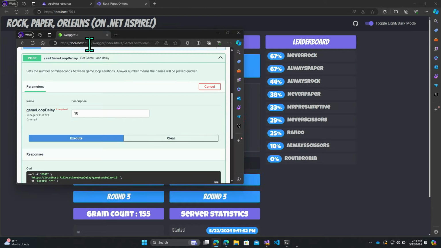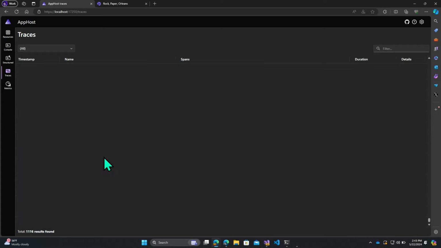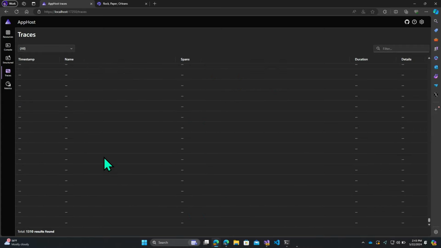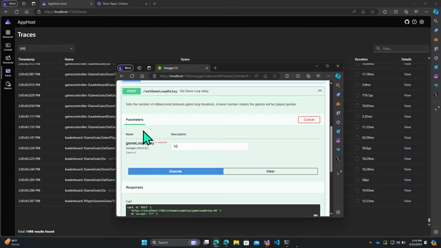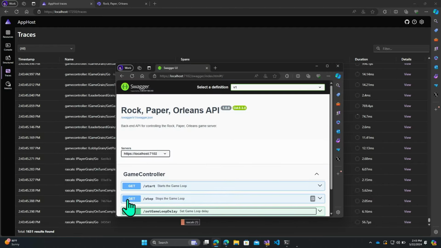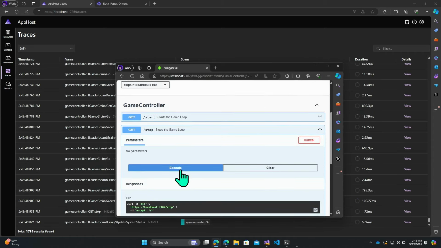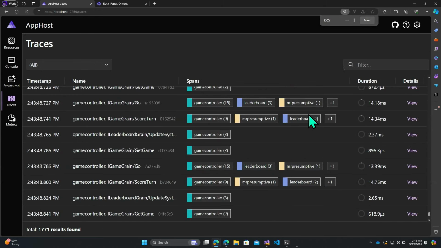So now what's happening over here on this resources, is what I'm gonna go back to in a second, is if I go over here to traces, what you'll see are all these distributed traces running. Now, I can't click on it when it's doing that, okay? So I'm gonna have to stop the game again. Let me go over here and hit stop one more time. And what I wanna show you after I stop it is in these traces, we'll kind of have a point in time of one of the steps of the game. And to me, this really shows the power of this distributed trace view.